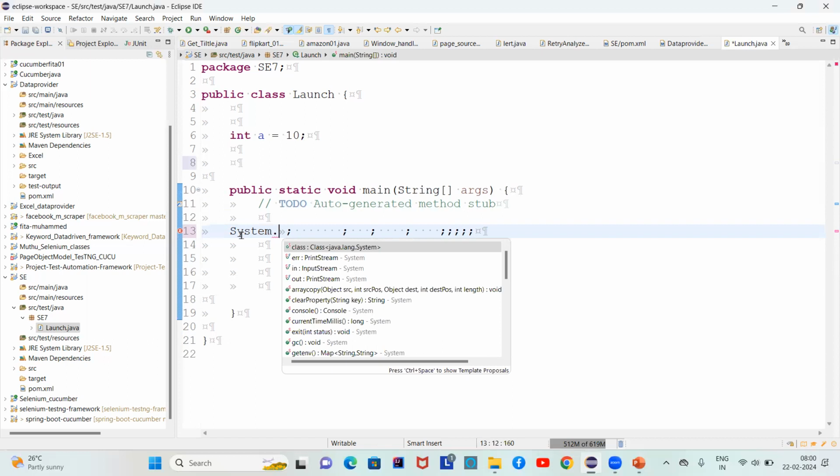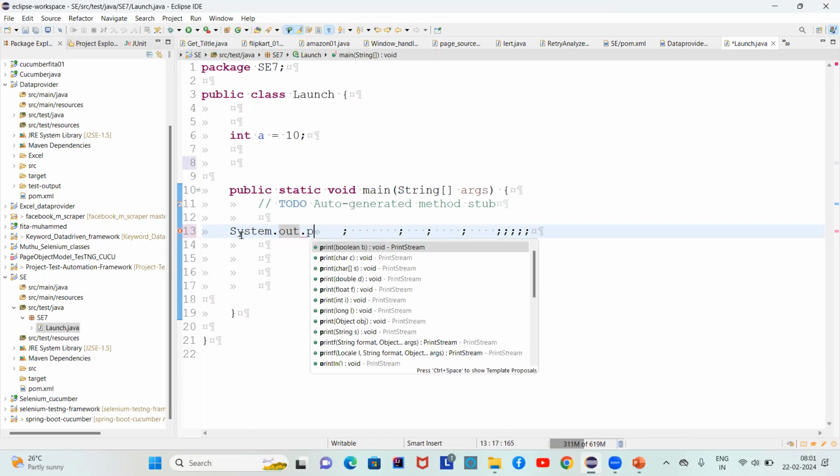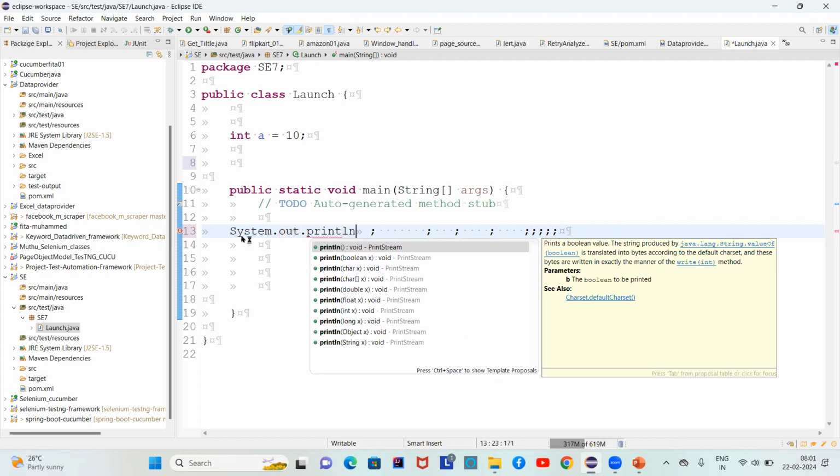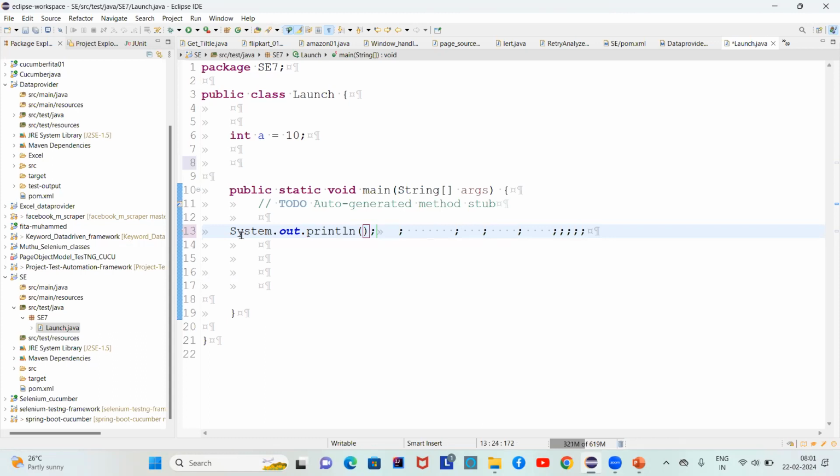Only data types we can declare here. Only under the main method can we give an access or anything else, and here only we can run the program. Here we read the program only. So here I give this A, then it will read that. This A comes under this line.